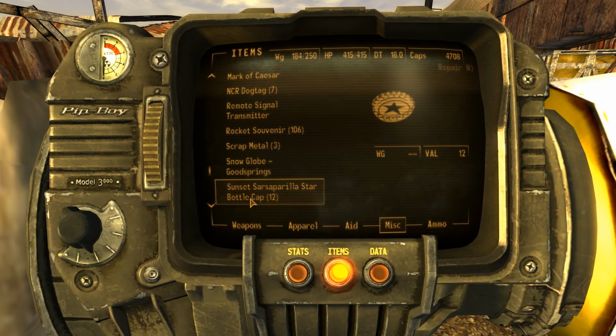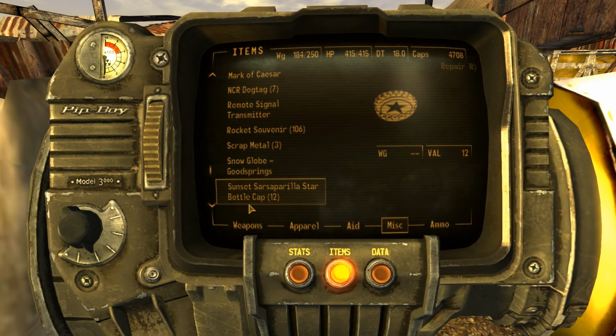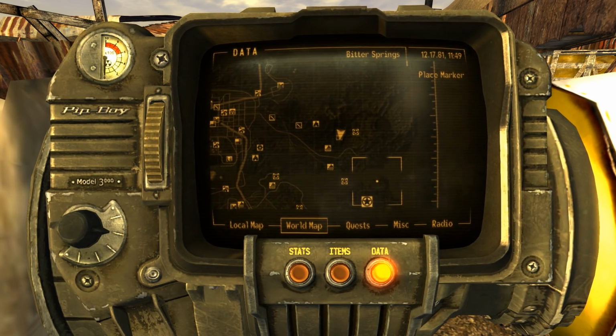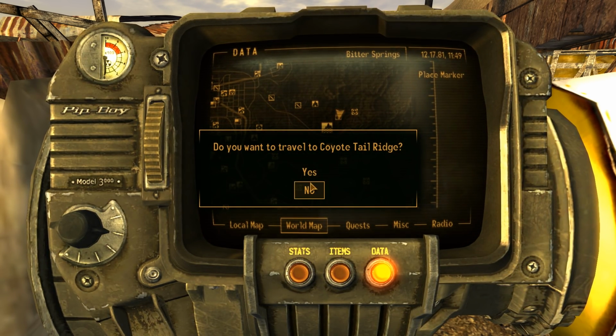Now, in order to actually do this quest, what I need is 50 Sunset Sarsaparilla Star Bottle Caps. At the moment, I only have 12. Which means for a large part of this episode, I'm gonna have to be hunting down many of these bottle caps. Now, to start off, let's actually go to Coyote Tail Ridge.